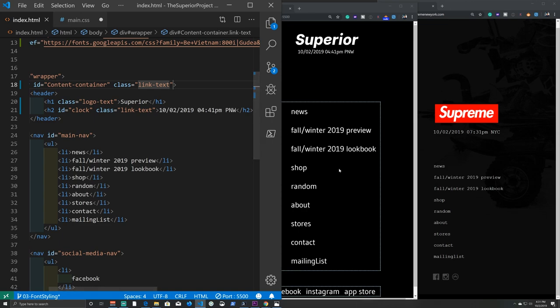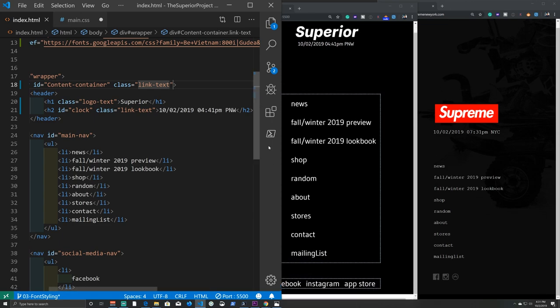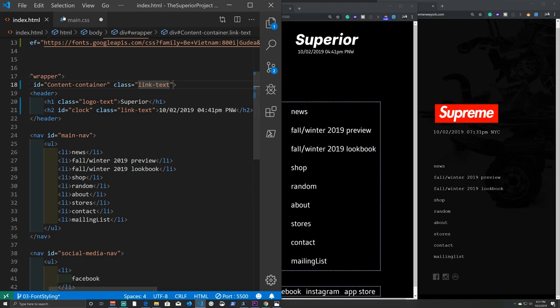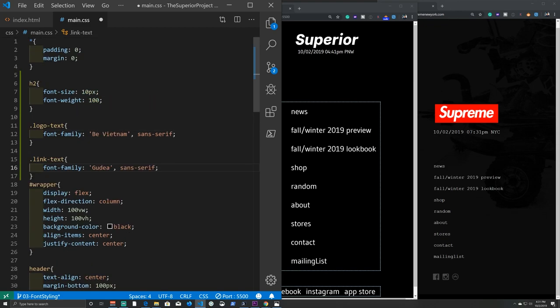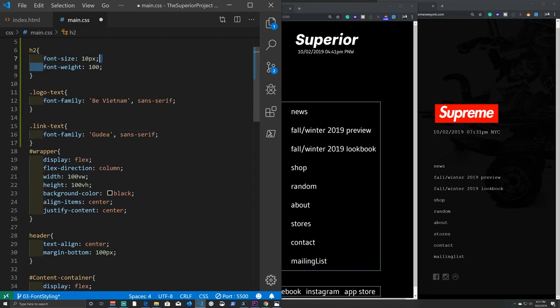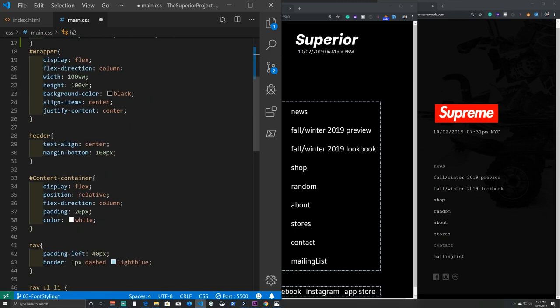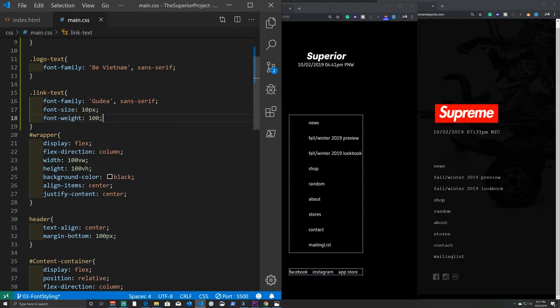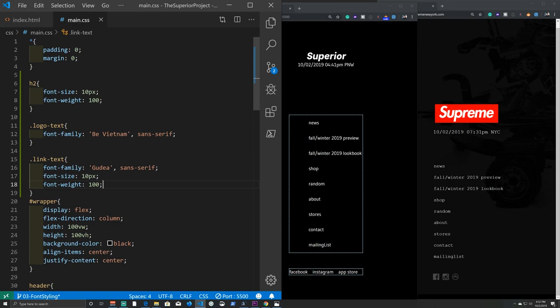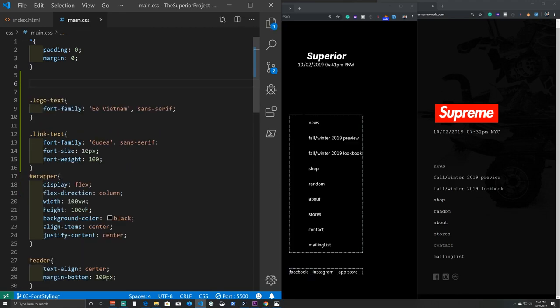And now we get that same sort of setup over here, but the font is too big. So we'll go back over here, and under our link text, we can change this font size. The same thing we did for our H2, we can do for everything else. So we'll just grab this, Control C, and go down to our link text and paste that here, Control V, save, and now everything gets a little bit smaller. Actually, we don't even need this H2 anymore. If we comment this out and hit save, everything is still the same, team. So we can get rid of this H2 right here and save. And now we've got something that looks a little closer to what they have.